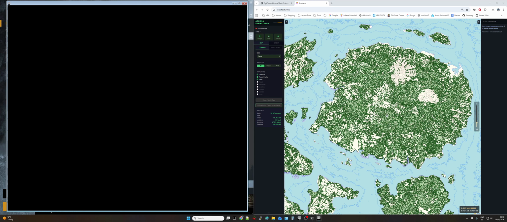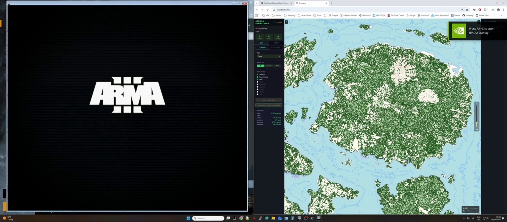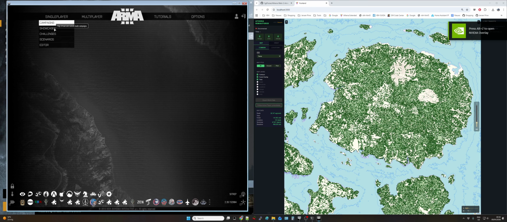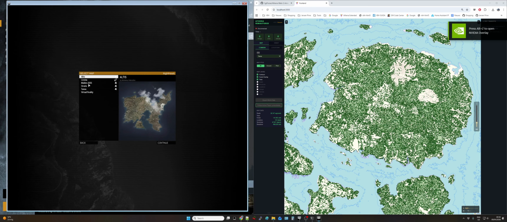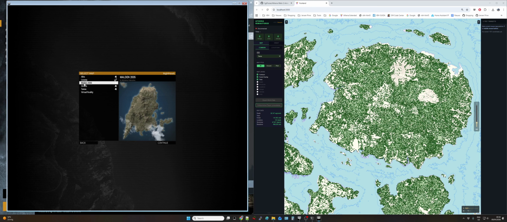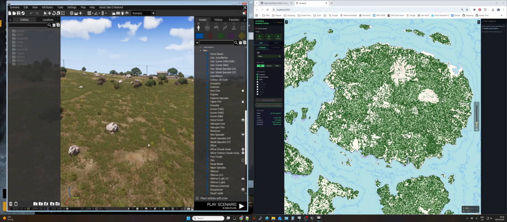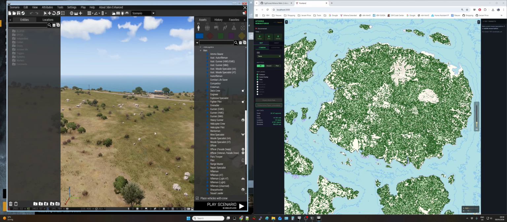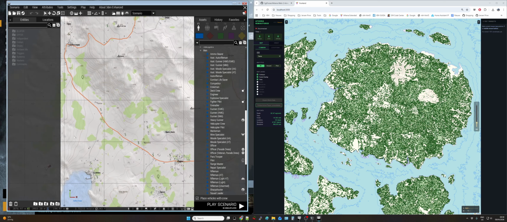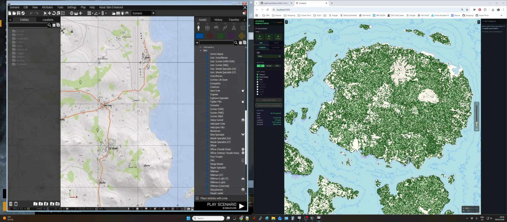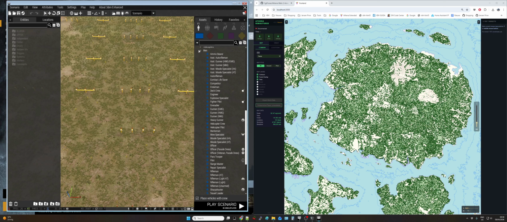Keep in mind that even when you're in the editor in Arma free, in the Eden editor, technically you're not running the game. So I'm gonna switch to Malden. On the right side we see Tanoa. Let me do that on purpose, because in version 6 the switching should be improved by a lot. So it doesn't switch right now because the game hasn't started. We're in the editor. So let's quickly drop a plane.